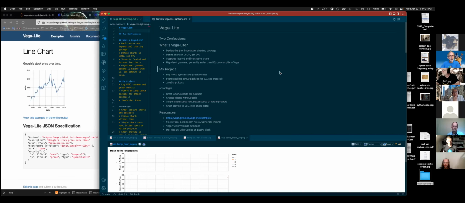So you define your charts in JSON and it outputs an SVG file. It supports all the kind of basic graph types you would expect, but it also does faceted charts. If you want to have a couple of charts with different y-axes and maybe a grid of different graphs showing related metrics, you can do that. And it also supports interactive charts, and you don't have to code the interactivity, you just define it. So I'll show an example of that as we go along.